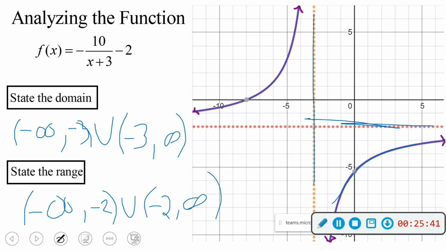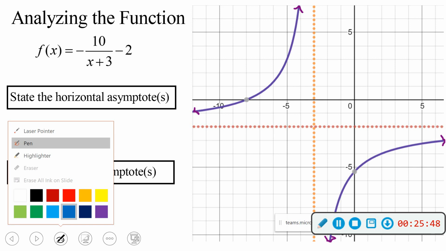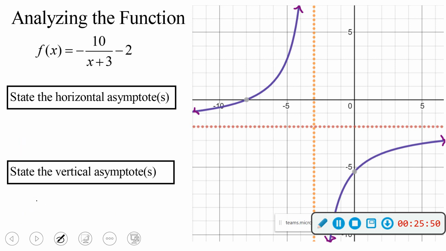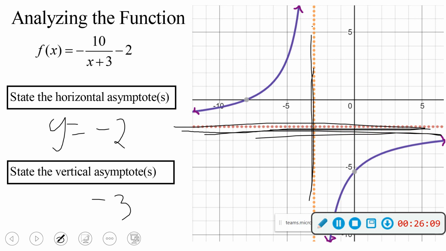My experience in the past, most students that have been in my class all year get that. Again, where do I see the biggest mistakes? It really hurts me as a teacher when I'm grading a quiz or assessment and I can see you understand it, but at this point in the math career, it's important to be precise. So when they say horizontal, okay, this is horizontal, and you tell me -2, and this is vertical, and you tell me -3, can't give you the credit. Horizontal, where does it cross through it? Horizontal always crosses through the Y, and vertical always crosses through the X.